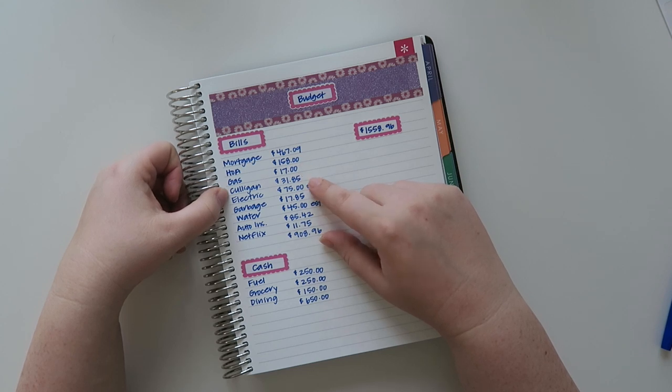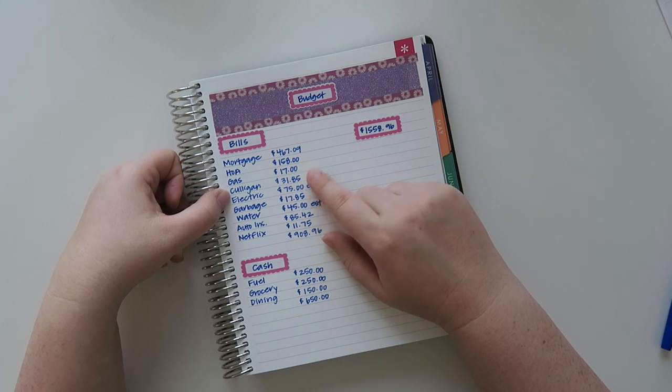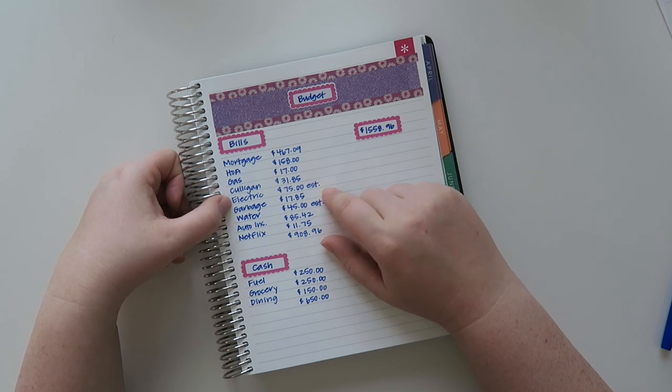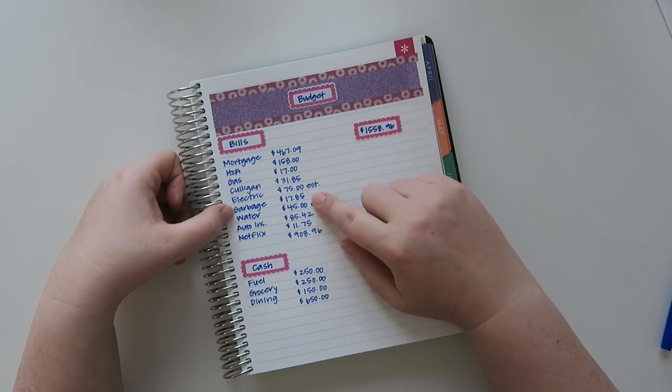I do rent a water softener unit. The original owner has had to change the water softener unit twice because we have really hard water in my area. So I kept that, and they will replace the unit for free renting the unit from them. They come and actually change out the pellets and do service on it as well. My electric is usually about the same at $75, just an estimate for the winter time. My garbage is always the same, garbage and recycling, at $17.85.